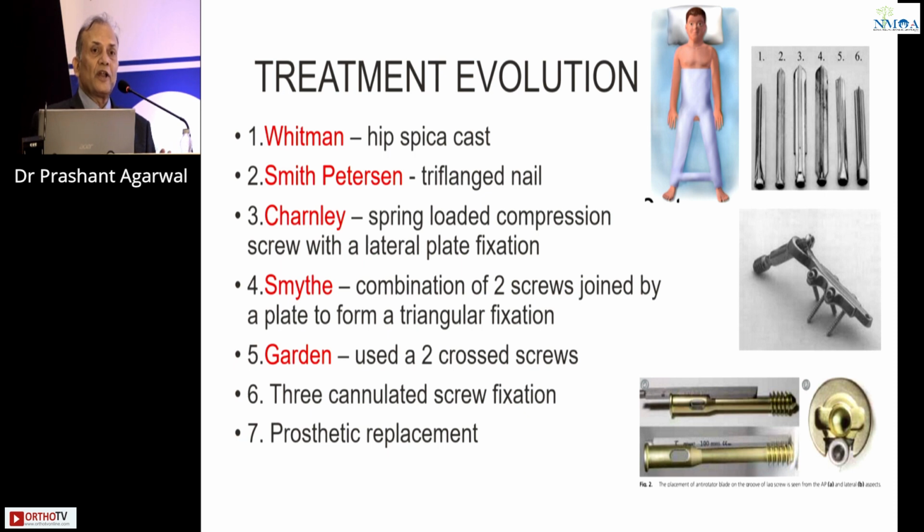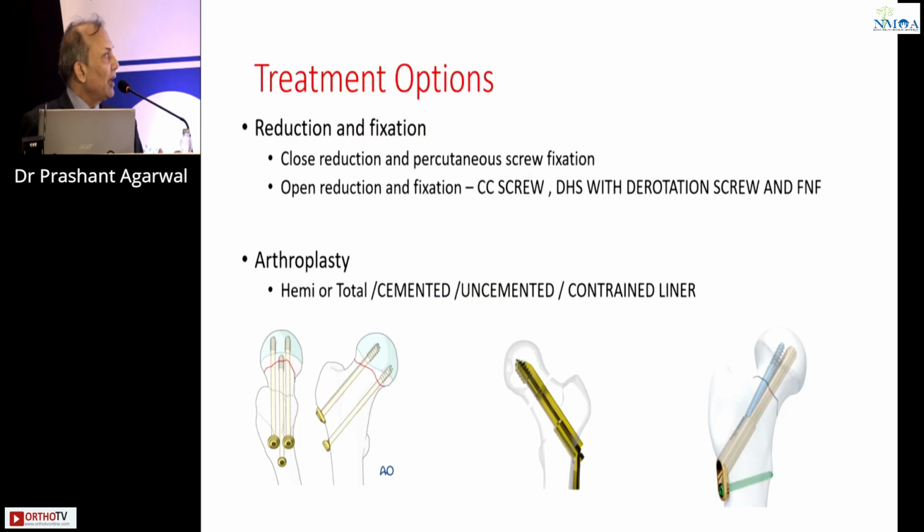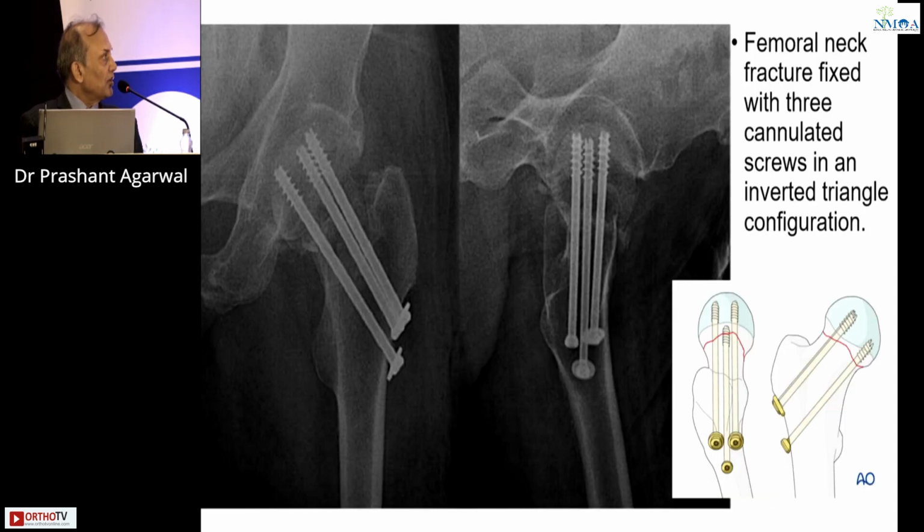Now these are various modalities used in the past for treatment of fracture neck of the femur, and they have evolved, and presently we are here with an FNS-like system. We have evolved from cannulated screw fixation to DHS with derotation screw and then to the FNS system. As the implants have evolved, they are definitely going to give us better and more stable fixation as compared to the previously available implants. Now this is a case where fixation was done with 3 cannulated screws, but it has its own complications, and the type of fracture is also responsible for the complication.